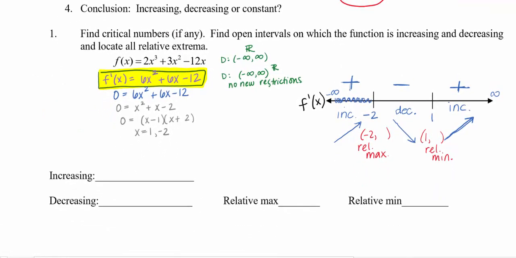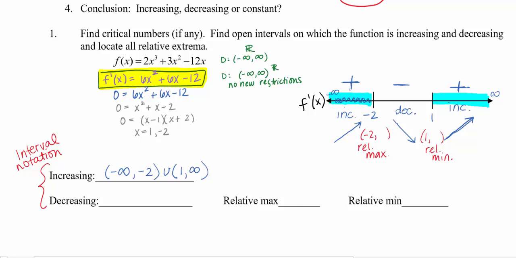So I can say I'm increasing. These are all interval notation. Okay, x values. So I'm increasing in this first highlighted section here, and then in this section right there. And so I'm increasing from -infinity to -2. And then I'm also increasing in the other blue highlighted section on that number line, which was from x equals 1 to infinity.